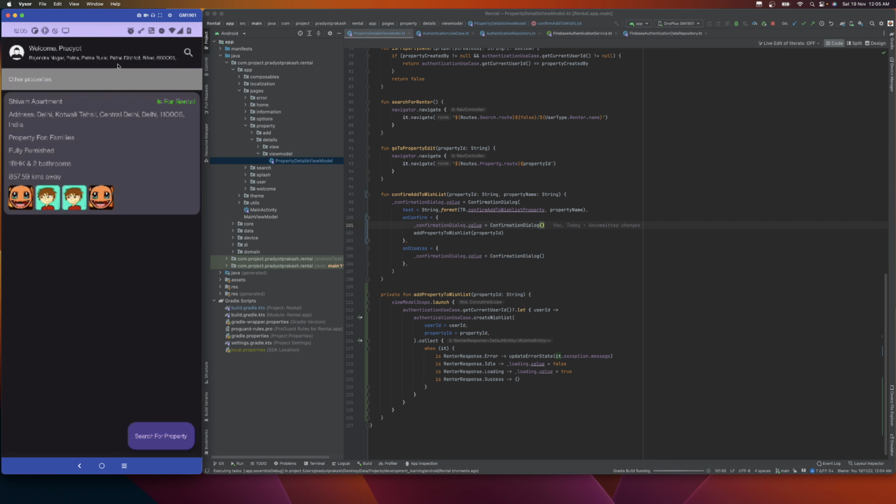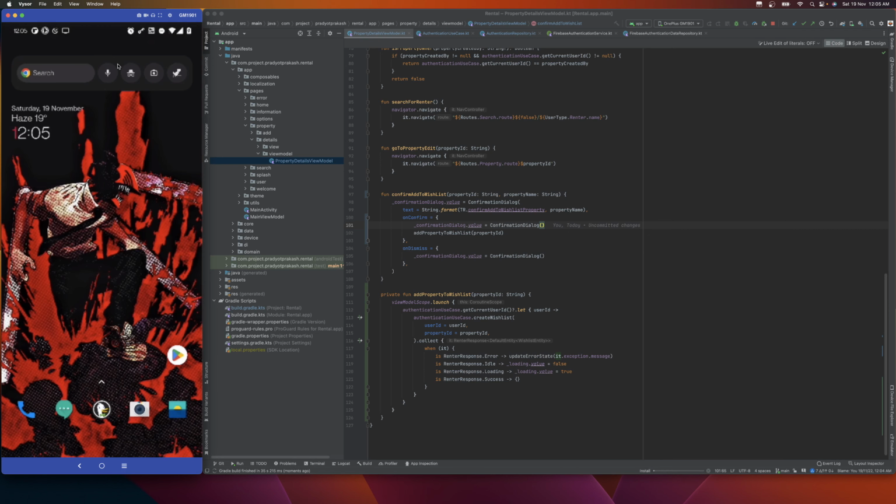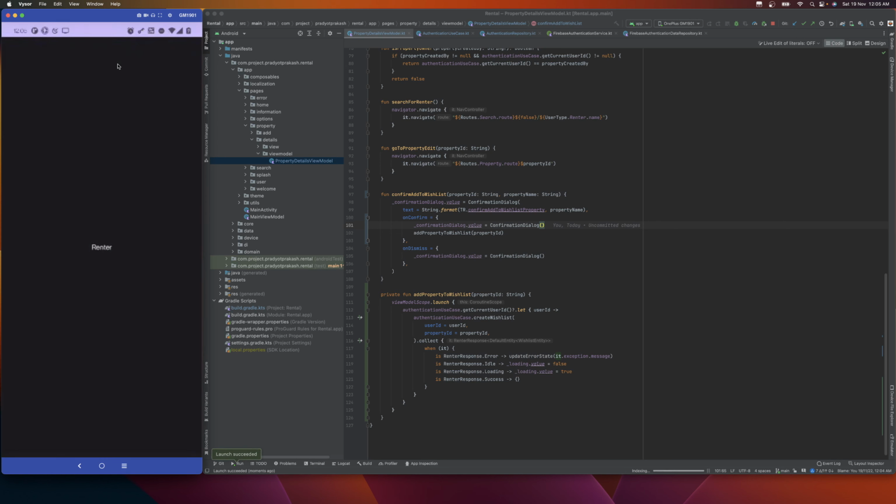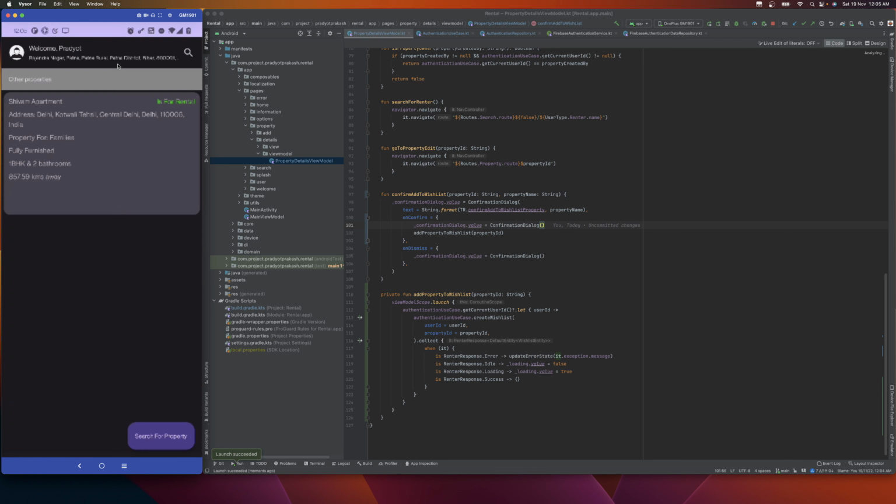Let's suppose the user adds to the wishlist, but at that time the UI will not update, because it's not real time.